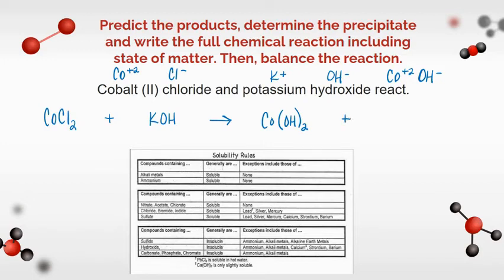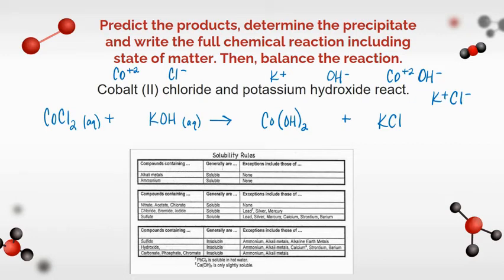For my second product, I'm going to now have potassium bonded to chloride, and that's a +1 and a -1, so it's simply KCl. Awesome. So now I have my reaction written. So now I want to figure out what the precipitate is and write all the states of matter. So I know my reactants can't be precipitate, so I can go ahead and put AQ after each of my reactants. And now I need to look at my products and figure out what the precipitate is.